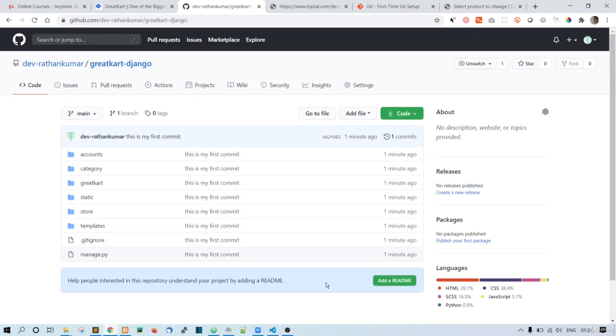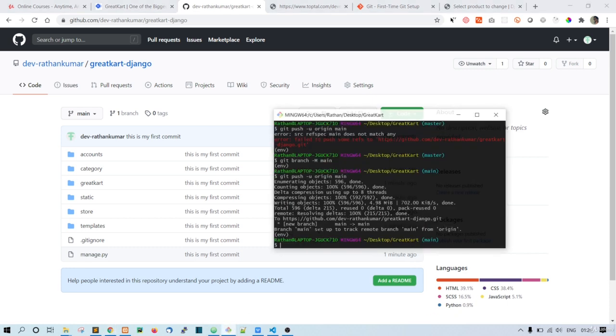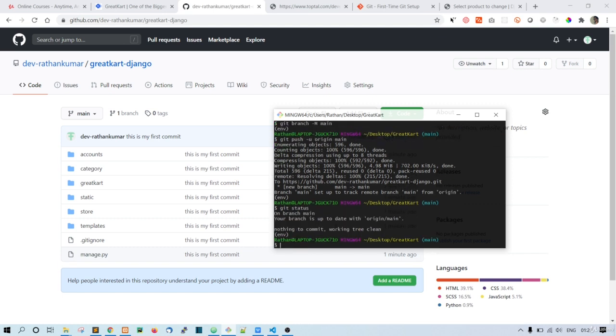All right, next I think this is enough for now. Let me cross-check once. If you want to see if there is any code to push to GitHub, you can say git status. Now there is nothing to commit.